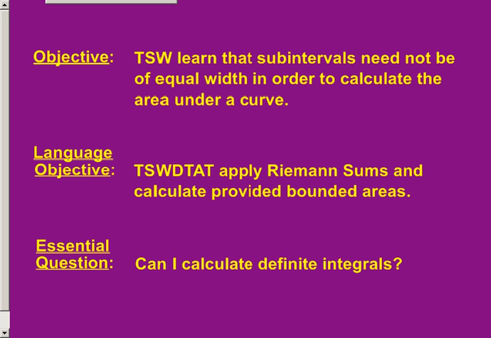Our objectives for today: the student will learn that subintervals need not be of equal width in order to calculate the area underneath a curve. The student will demonstrate the ability to apply Riemann sums and calculate provided bounded areas. And your essential question for the day is, can I calculate definite integrals?